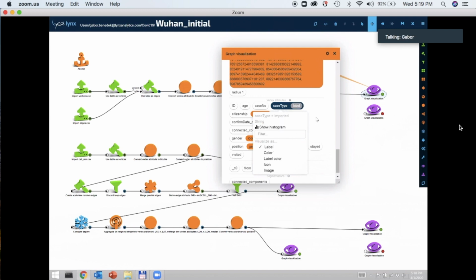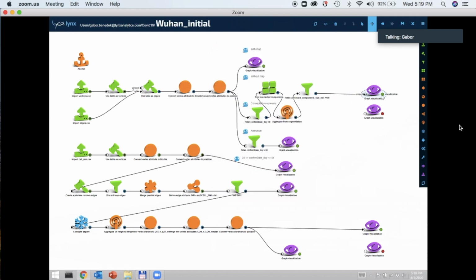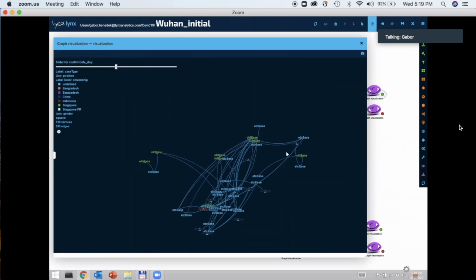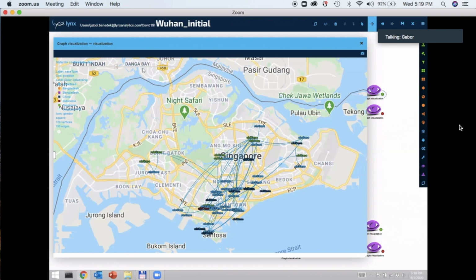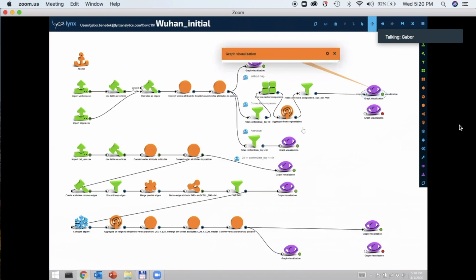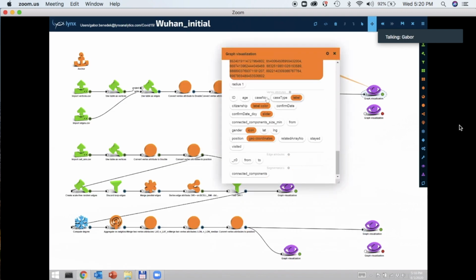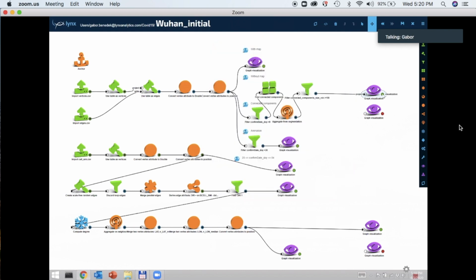I want to identify this case number in the visualization, so I just made these slight changes. And everything is projected on the map. Sorry, I made a mistake. The label should be case number.